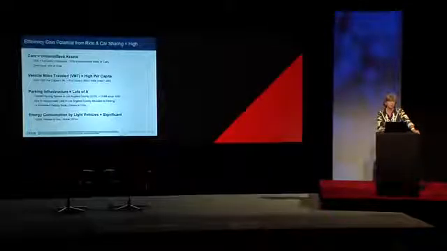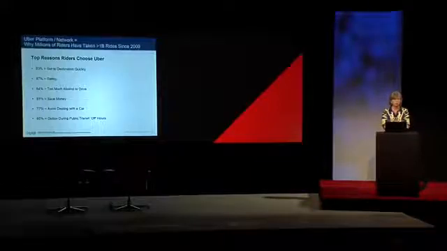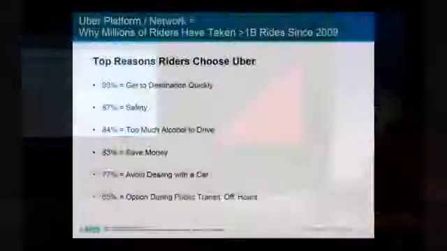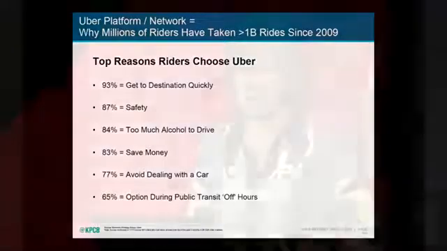So we're reimagining transportation. Mobility is also being reimagined. Car ownership costs, money and time are high. You guys know that. Efficiency gain potential from ride and car sharing, we believe, is also high. We asked Uber, why are people using your platform? What's the list? 93% do it to get to their destination quickly. 87% do it for safety. 84% because they've had too much alcohol to drive. And I'll leave it at that.